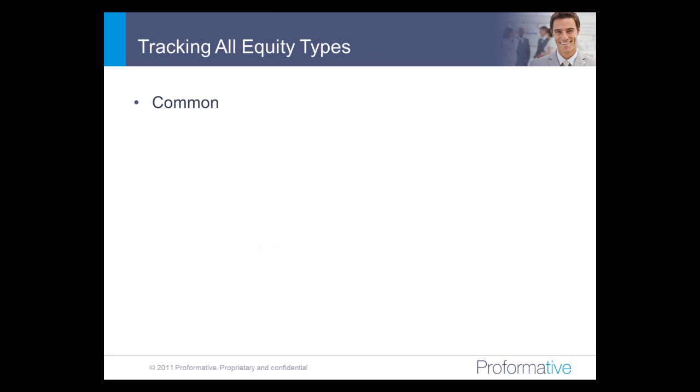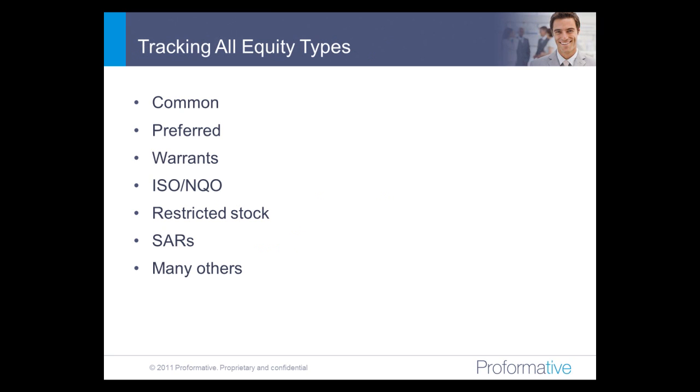Okay, and then tracking of all equity types. Make sure you don't leave any of these things out. There are all sorts of equity types out there. Some companies get very creative. Some companies even use a proxy for stock instead of using actual shares. Some companies give restricted stock that's actually stock. It's not an option, it's actually stock, but it may have other restrictions around it. In lieu of stock options, this is becoming more common practice these days. Don't miss any of these or, well, you're going to be in trouble.